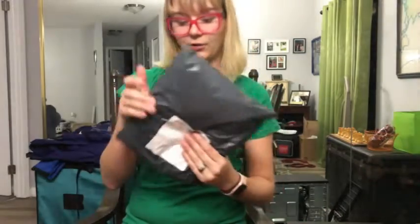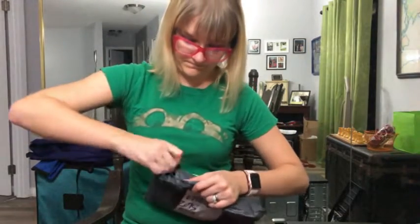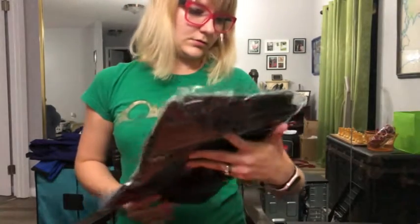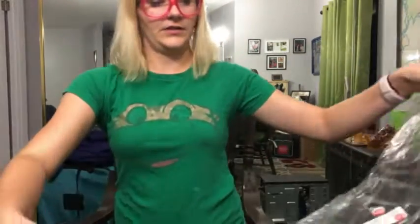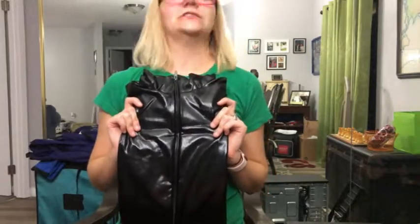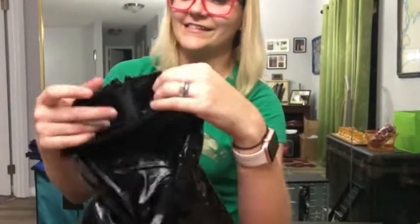All right, here we go. We have our nice little package here just for me. Very thick. I apologize if you hear the noise in the background — my cat likes to wipe off every single paw. Anyways, a nice package. I am really not expecting much from the suit like at all. Oh, that is super shiny! I don't know if you can tell, but it's got a lot of shine to it. It feels exactly like how much you think a bodysuit of this price feels — that is really cheap. But that's exactly what I paid for was cheap.